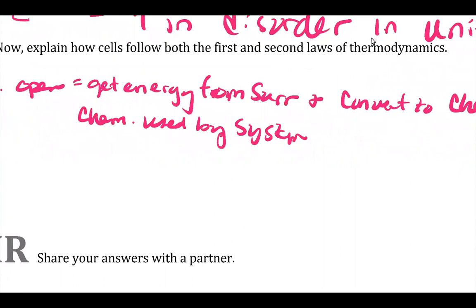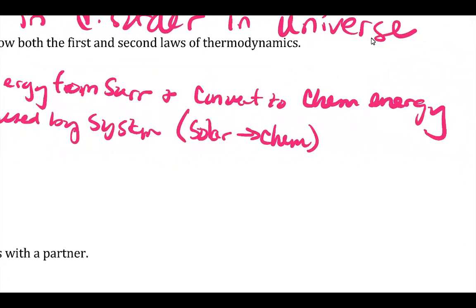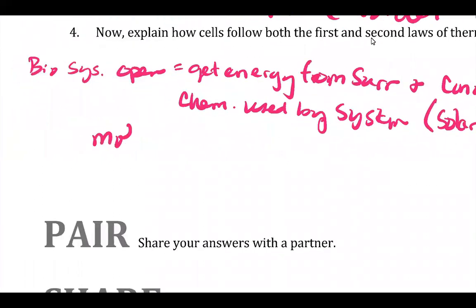So inside the system, you have to think that we are converting. So think about plants, right? Plants convert solar energy into chemical energy. We, on the other hand, convert chemical energy into another kind of chemical energy. But regardless of whichever one you're thinking about, we're using that energy to synthesize molecules that are more complex than their precursor molecules.